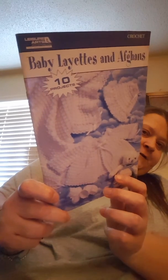This one is Baby Layettes and Afghans. And I've actually done one of the projects out of here. It has 10 projects in it. Got a little glare there. It's really cute for a little coming home set. Do it in a soft pale yellow or blue for a boy.